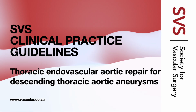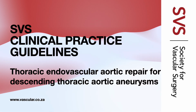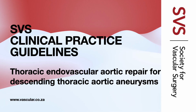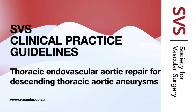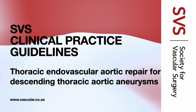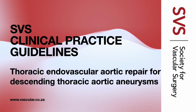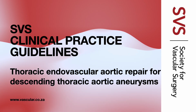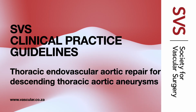Makes sense. Plan carefully. But, and this is really important, the imaging after the procedure is just as vital. So, follow-up. Yes. Regular CTA scans are usually recommended, typically at 1 month post-procedure, then 12 months, and after that, yearly. For life. Really? For life? Wow. Yeah, it's basically like essential long-term maintenance checks for the repair. We need to monitor it, make sure everything's okay, and catch any potential issues early, like something called an endoleak. Endoleak, what's that? That's where blood might still be leaking around the stent graft and getting into the original aneurysm sac. We need to know if that's happening. I see. So the surveillance is key.